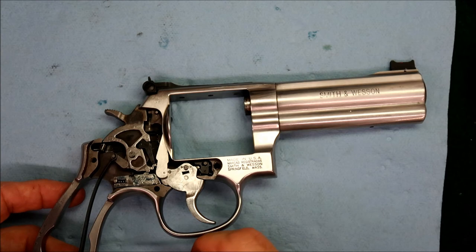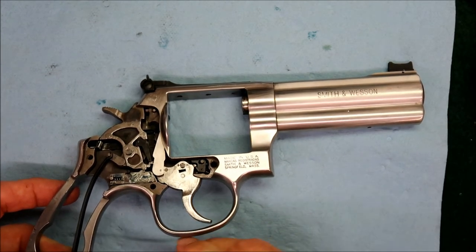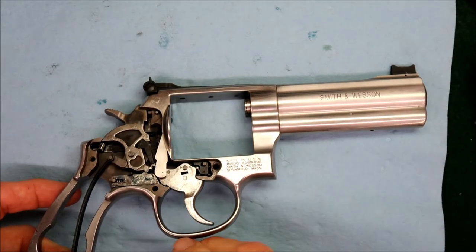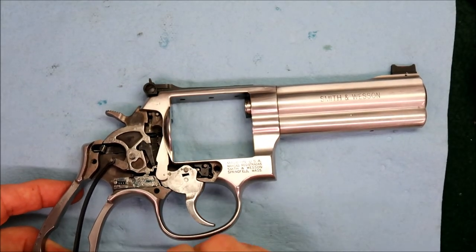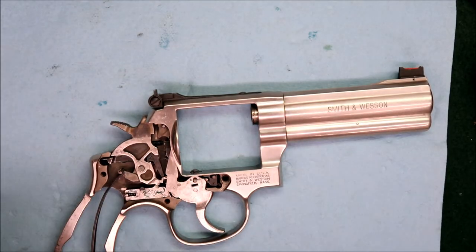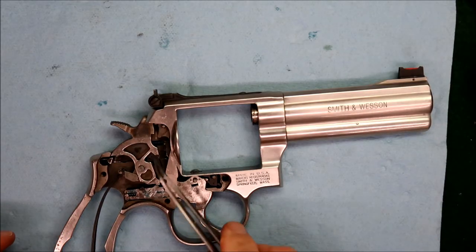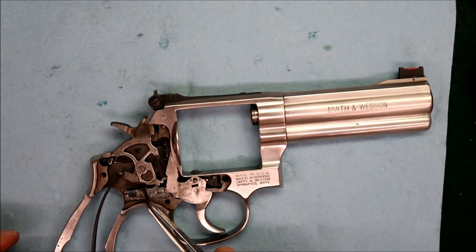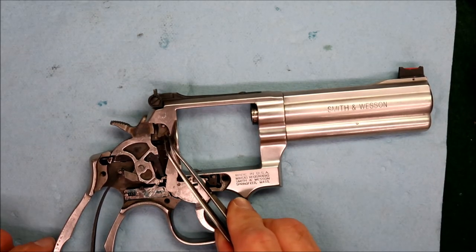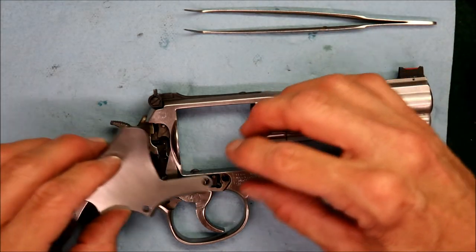I kind of know where this thing goes. I wish I had my T-handle for this. My tension for this gun is just that barely threads coming out like that. Okay, this is where I would reinstall the hammer block that goes right here, connects down here if I was using it, but we're not. And then we're just going to put our side plate back on.